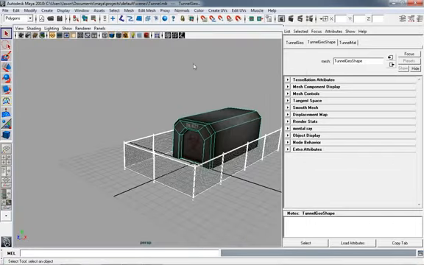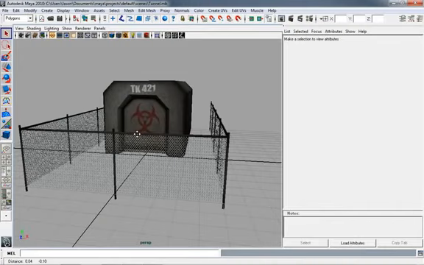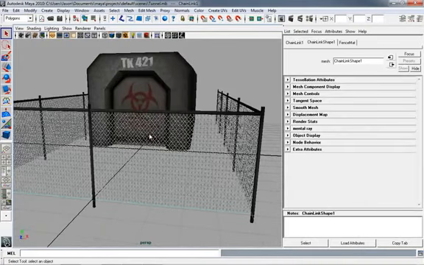Do you want to explain the Place 2D tiling of the textures? Yeah, let's do that before we jump out of Maya, because I did almost forget. I tried to remind myself right before I was going to talk about the double-sided aspect of the fence, and then I totally forgot, so thanks.